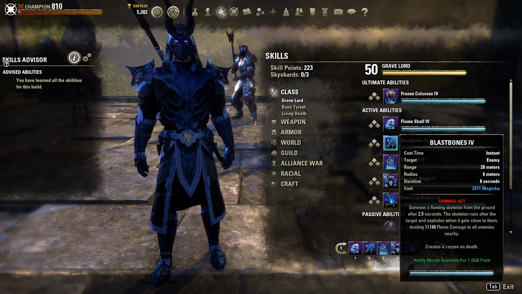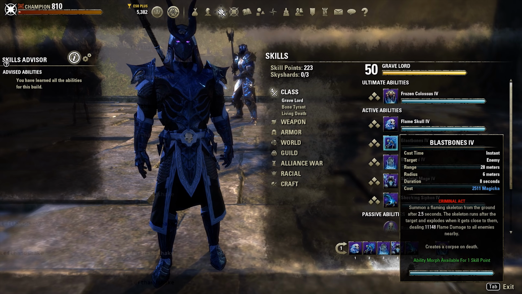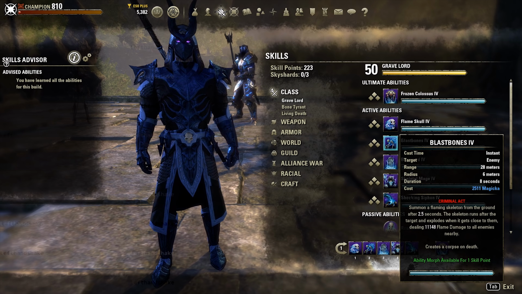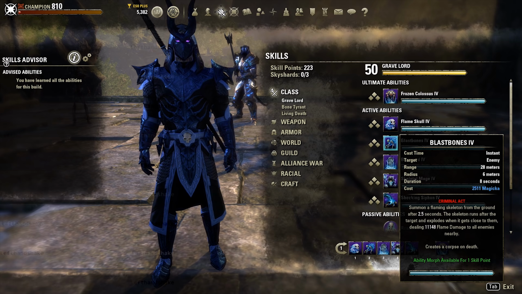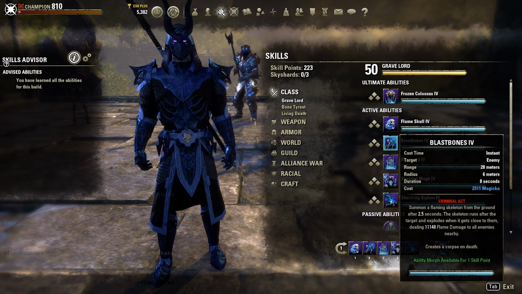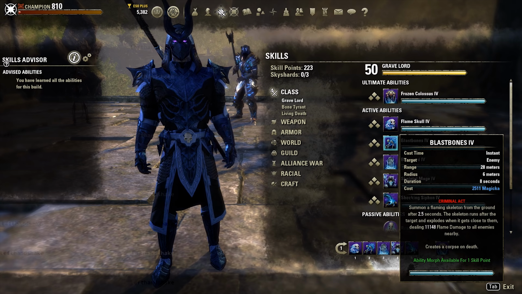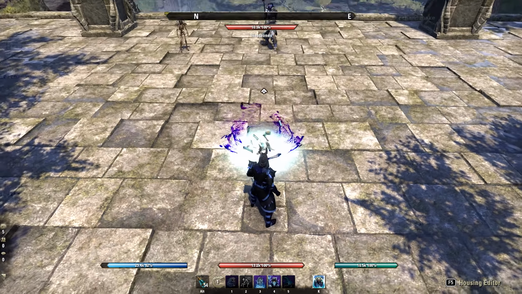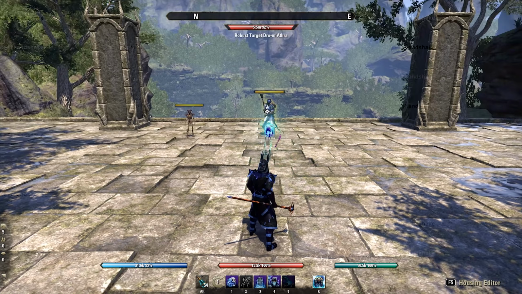Blast Bones. Summon a flaming skeleton from the ground after 2.5 seconds. The skeleton runs after the target and explodes when it gets close to them, dealing 11,148 flame damage to all enemies nearby. Creates a corpse on death. And here it is in action. Yeah, get him.